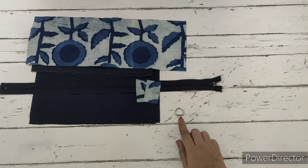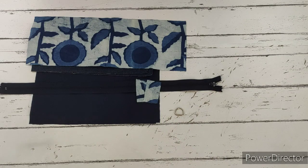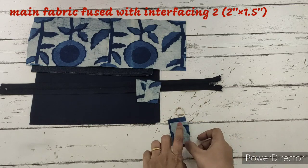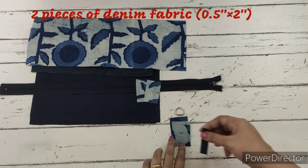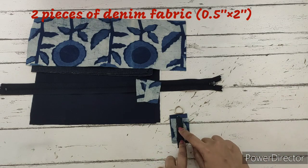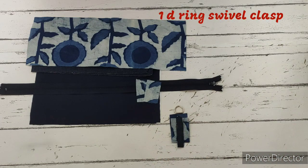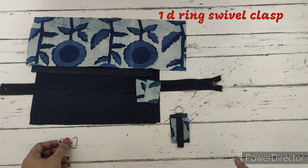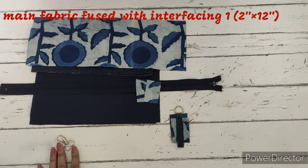So we'll be making the pull tab also around that much only. So these are 2 main fabrics which have been fused. They measure 2 inches by 1.5 inch, and a denim which we'll be putting in between. This is 1/2 inch by 2 inch. There are 2 pieces. We also require 1 D-ring swivel clasp, and this is around 1 inch.